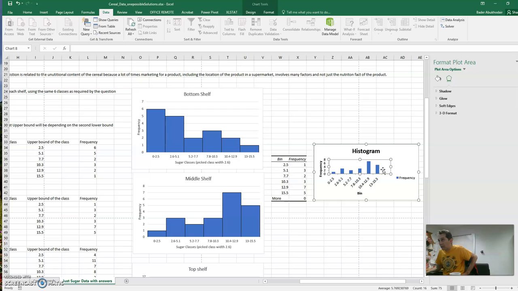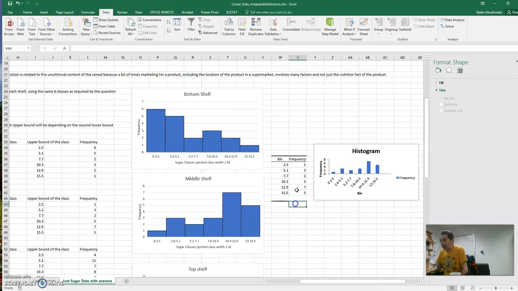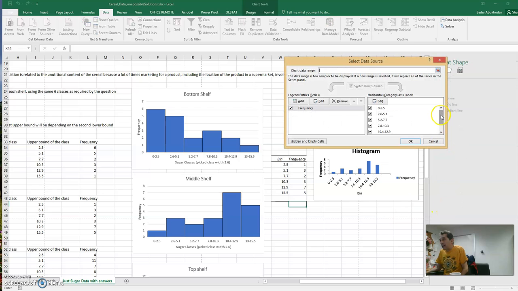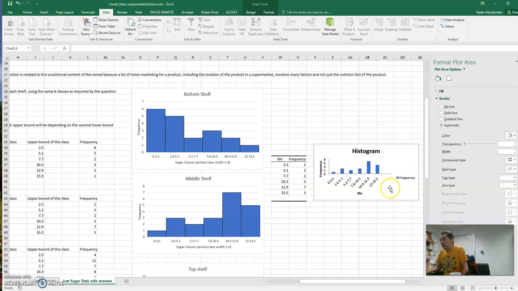Another thing you have to make sure of is that you don't have more, because I just want these 6: 1, 2, 3, 4, 5, 6. So I have to erase the "more" from here. But erasing it over here will only erase it from the frequency table, not from the graph. To erase it from the graph, you have to right click on it and say select data, and in the data here you take out the last one. So now you see you don't have it anymore. Now you have 6: 1, 2, 3, 4, 5, 6.